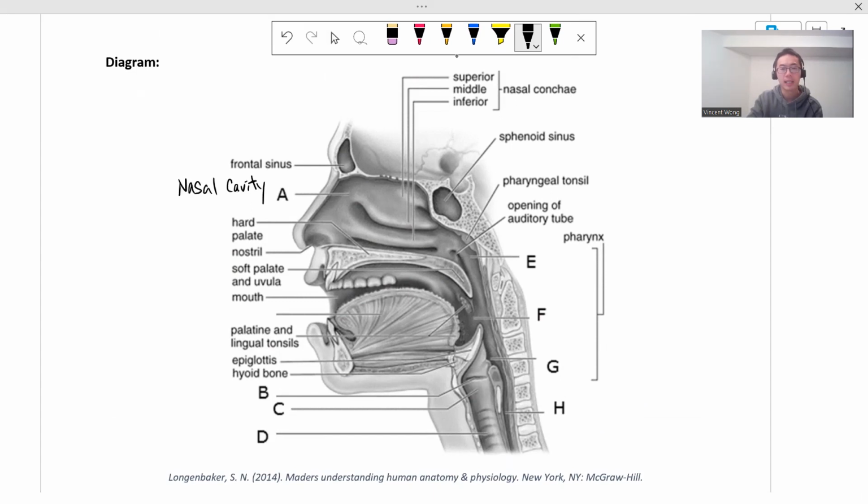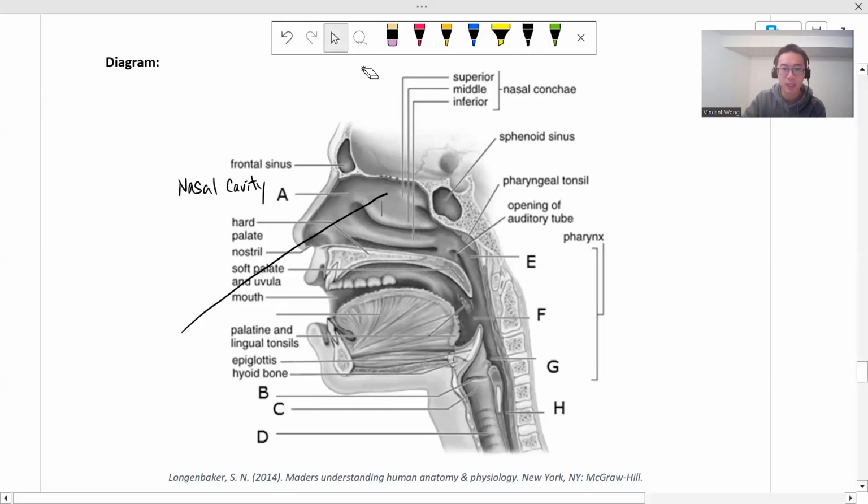Okay, nasal cavity. So just to give you a perspective, if a person picks the nose, that's what they're touching. It's just that area. And when you do the COVID swab, it goes all the way up, and that's why I feel like we're poking at your brain. So it's really spacious in there. It really opens up.